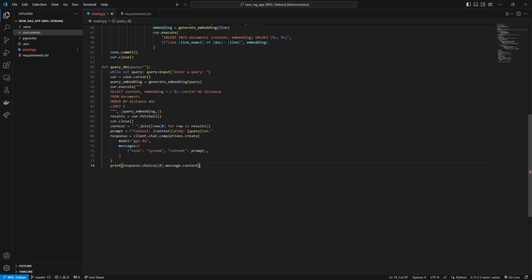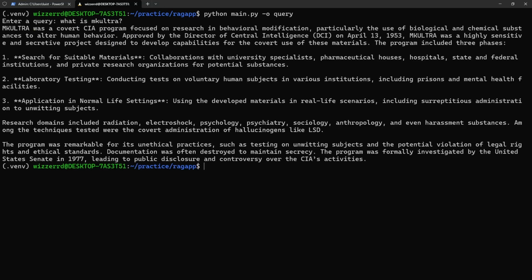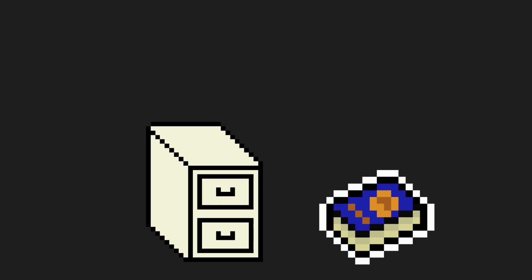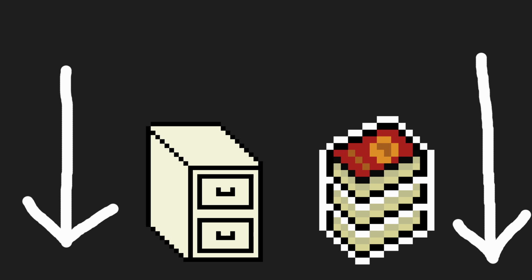To search the database, generate an embedding from a user query and search the database for similar embeddings. Take the result of the search and the original query and pass it into an LLM like GPT as a prompt to yield a human-readable response. And that's all there is to it. You have successfully created a RAG agent application from scratch. I'll have a repository with the sample project linked down below so you can play with this RAG agent yourself.